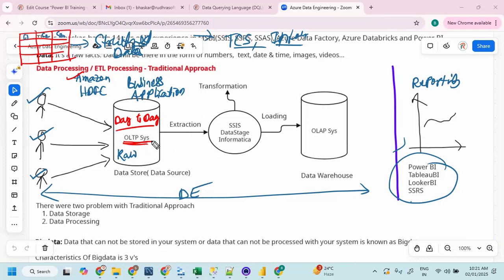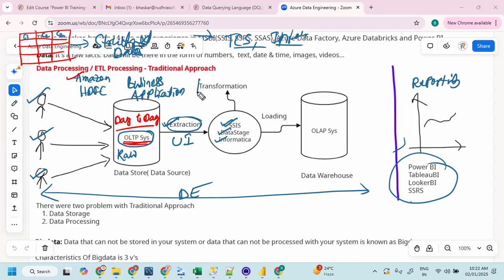So we need to collect the data from the various systems, whatever systems they have. I'm just giving an OLTP system, but basically we are going to have a variety of platforms to bring the data from. Traditionally, I told you, I started my career with SSIS, SQL Server Integration Services. It's an ETL tool, along with DataStage and Informatica. By using any one of those tools, we used to extract the data. The process of taking data from any kind of system, we can call extraction. Without writing code, with a user interface, we started bringing data from here.